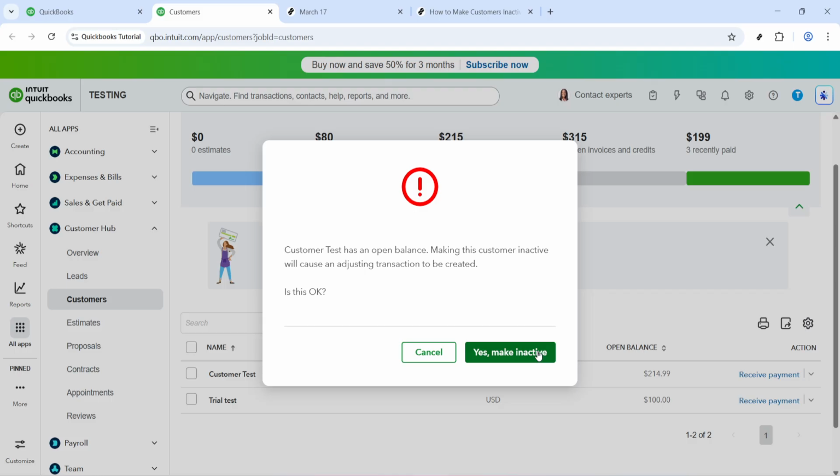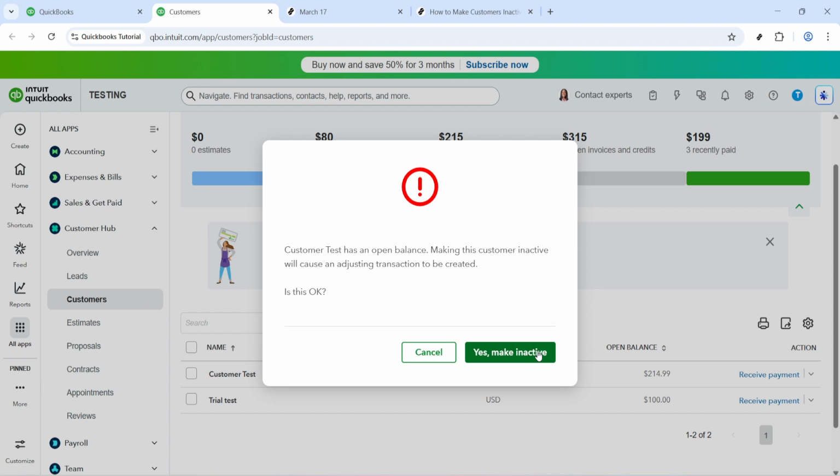You should see a brief confirmation message, and the customer will disappear from your active view. Their historical activity remains available for reporting, and any previously posted transactions continue to affect your books exactly as before. The customer simply won't be offered as a choice when you create new sales forms.